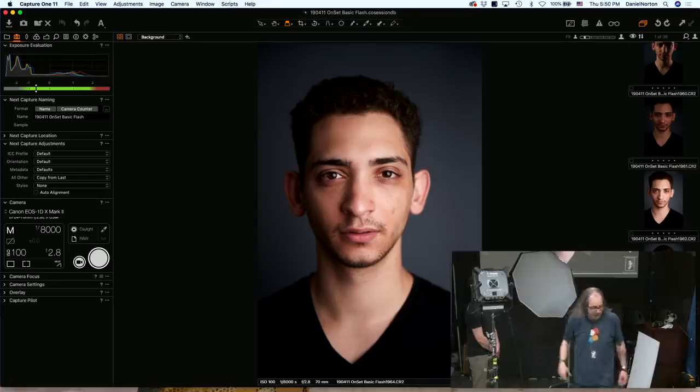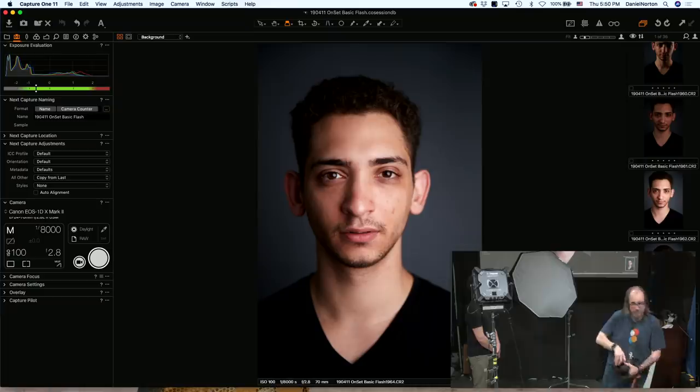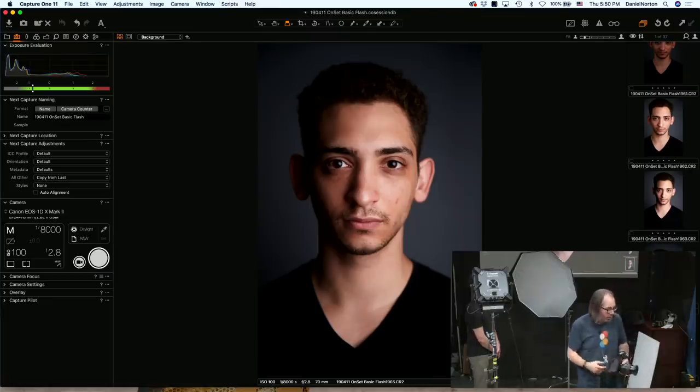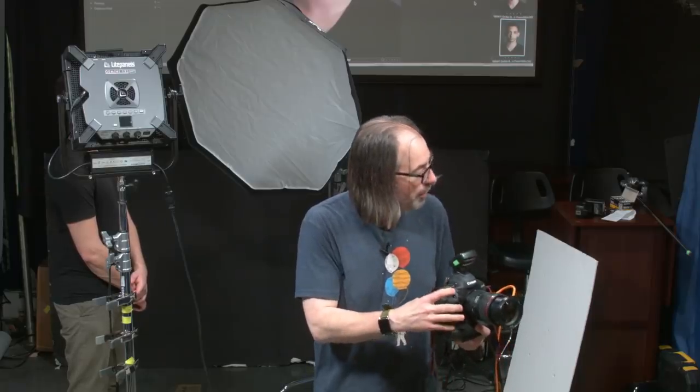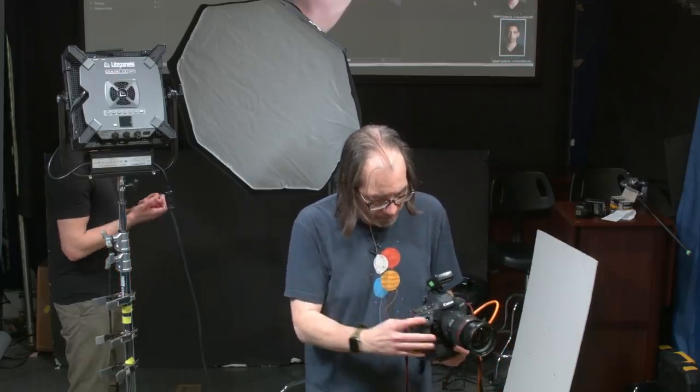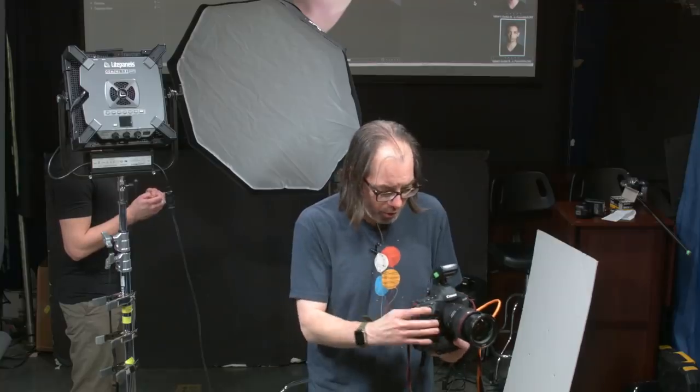Did it get rid of all of it? I don't think it did, actually. Let's see. Nah, not all of it. All right, well, 8,000 is as fast as this camera can go. It's not a Minolta or anything. Which ones went to 10,000? Was that Minolta? Yeah. This camera only goes to 8,000th of a second. Can somebody get me a new camera? I think the Olympus now goes to like 15,000 or some crazy thing. Or the electronic ones. Well, electronic shutter, but that's a joke.